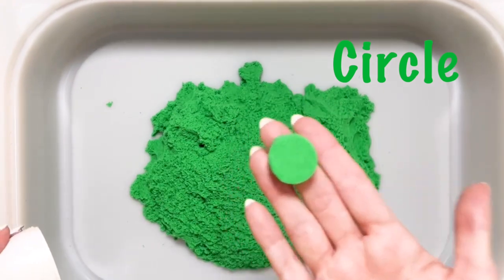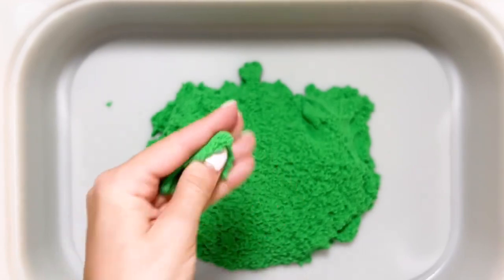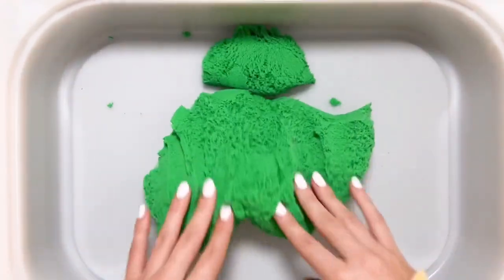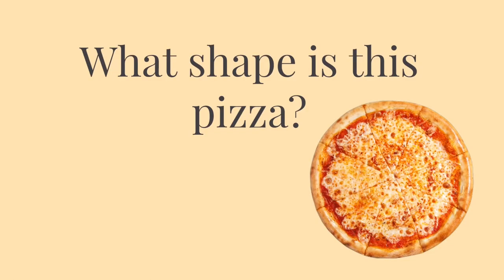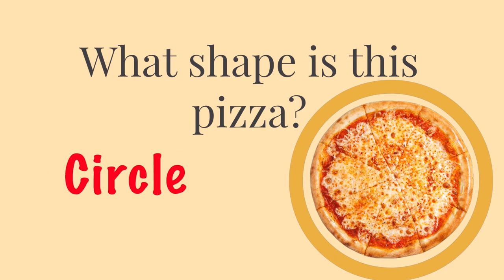What color is my círculo? ¿Qué color es mi círculo? Sí, verde. My circle is green. Good job. What shape is this pizza? Es un círculo. Círculo means circle. The pizza is a circle.